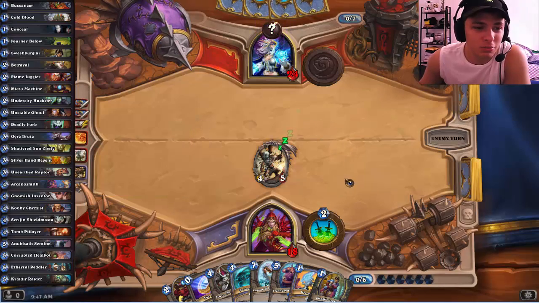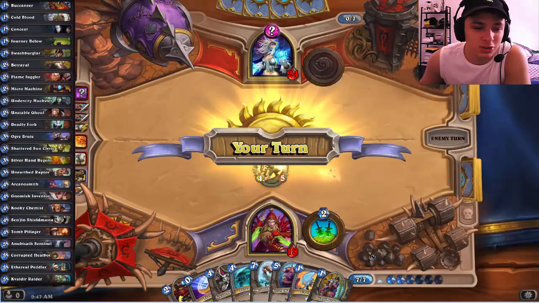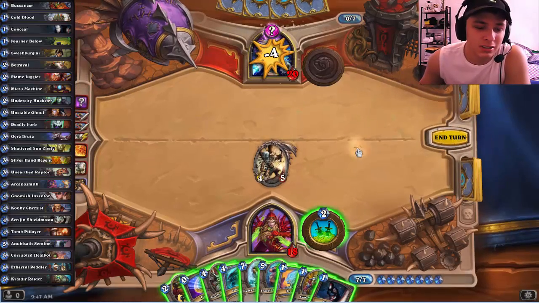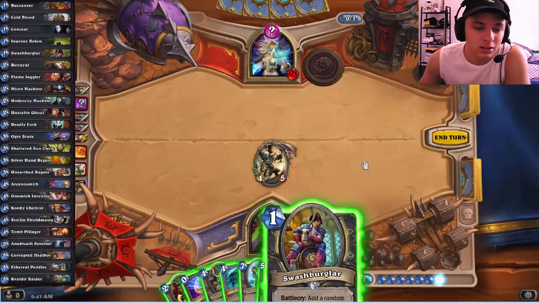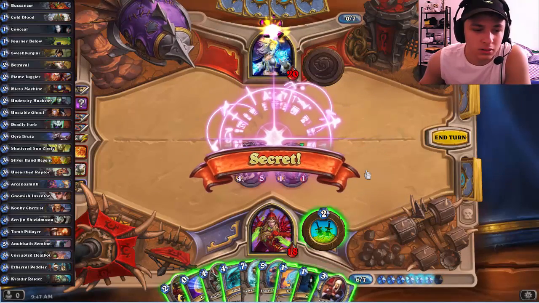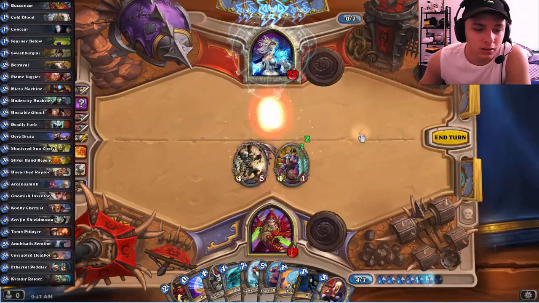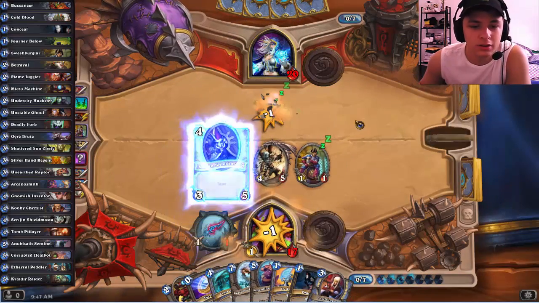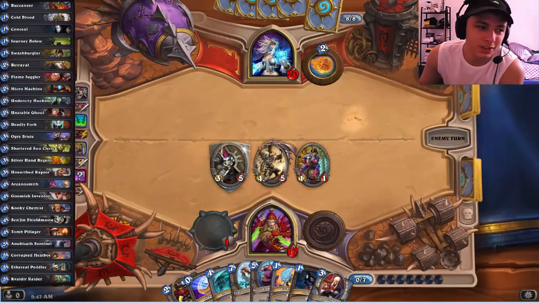He has a hero power. He has a secret. Secrets, pretty much, you don't know what they are until they get revealed. I'm going to guess it's Vaporize. It's not Vaporize. It's going to be Mirror Entity. Alright. So Mirror Entity just copies what you play.